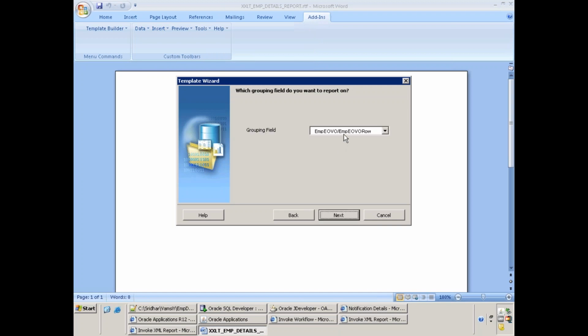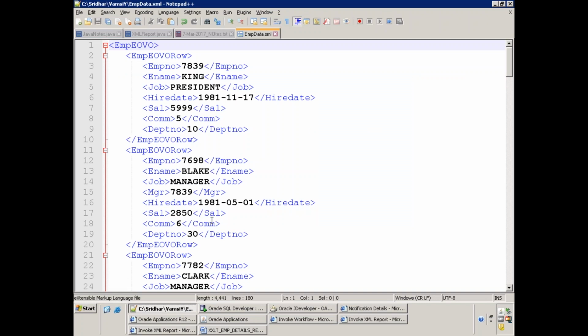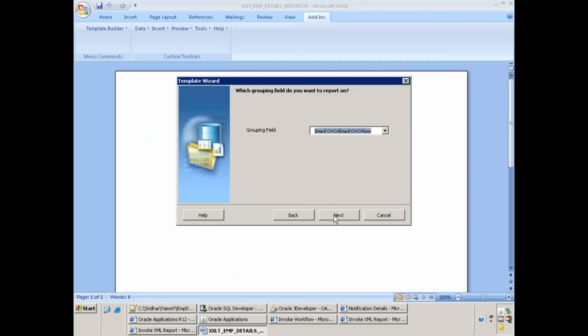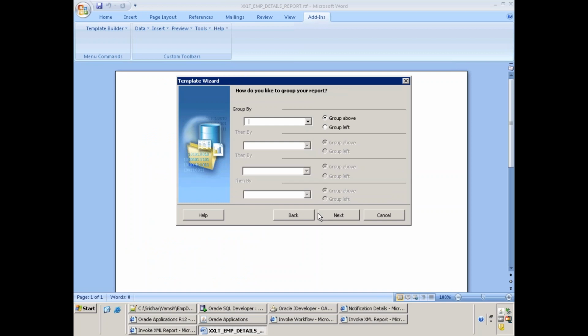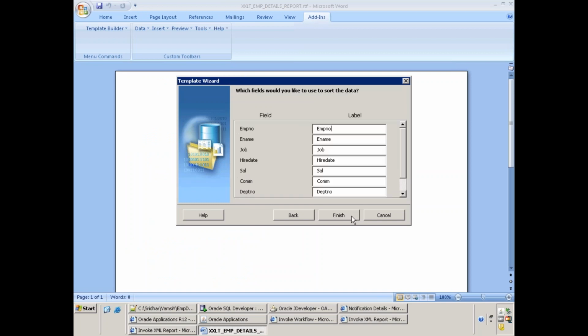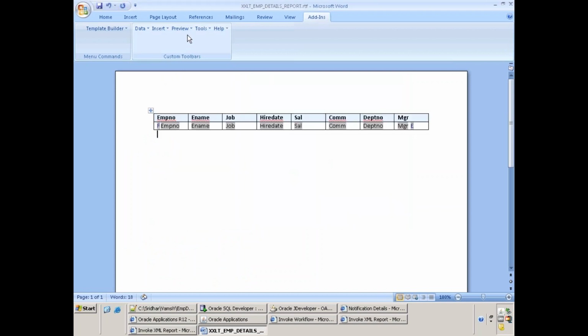If you observe, it automatically identifies the group information, and this is where the difference is. The group name is your view name, and the row name is row EMP, right? But if you have the same query and you try to generate the XML from the RDF report, you will not have this particular tag. You will have some other tags there. You will not have the row name. You'll have an L underscore or G underscore kind of group name there. That's the difference. Next. So click on preview.